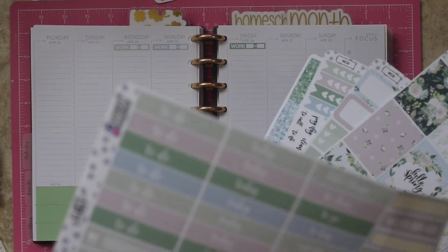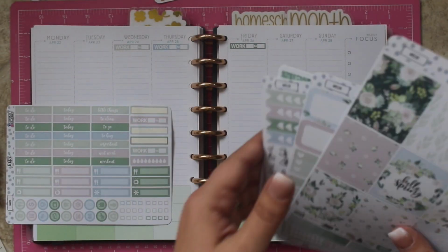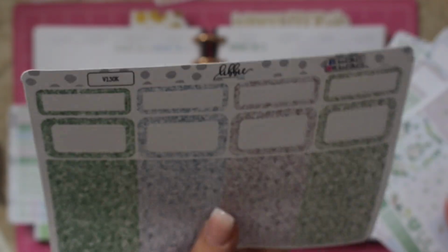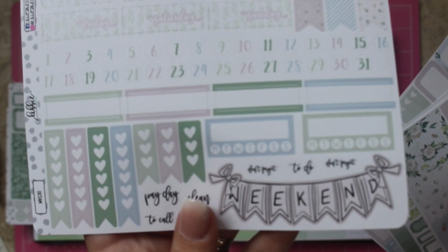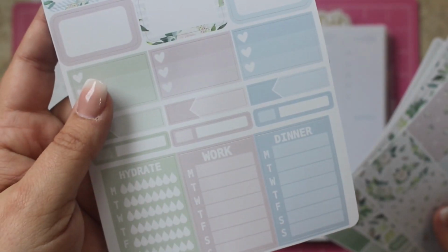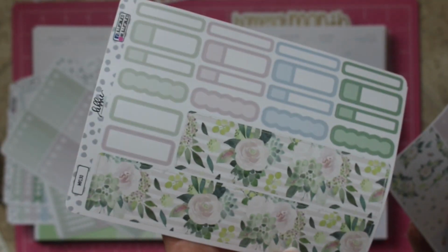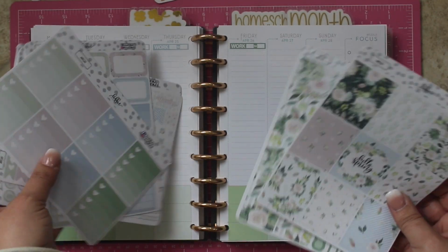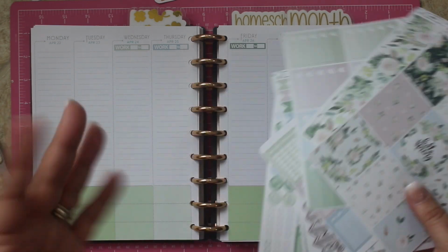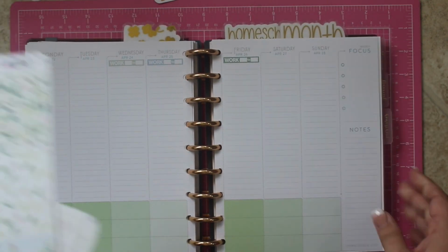I can't remember, I think it's called Hello Spring, but there's an identifier number in the corner, and I got, I think, 6 pages, and then the glitter headers that I just showed, I bought separately. So I think for under $20, I got 7 pages of stickers. And I believe between my layout and my daughter's layout in her EC, we actually got, I think, 3 spreads out of these stickers. And I think that there are still a few more left.